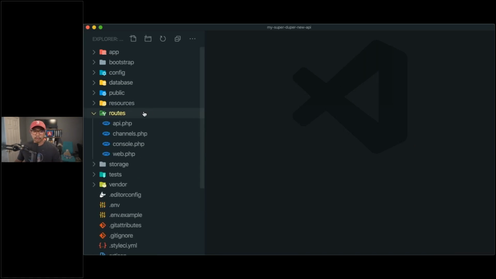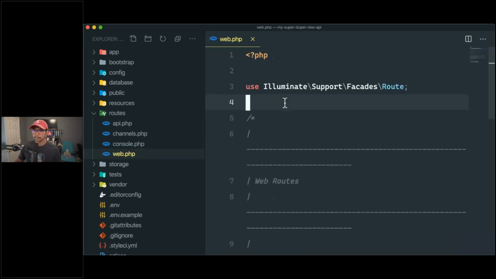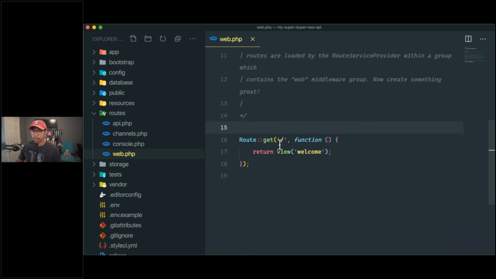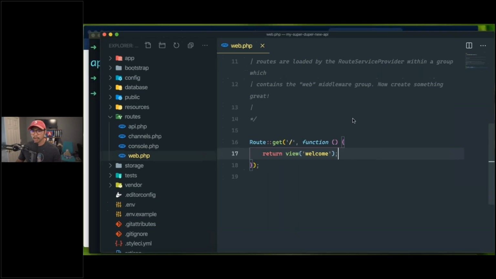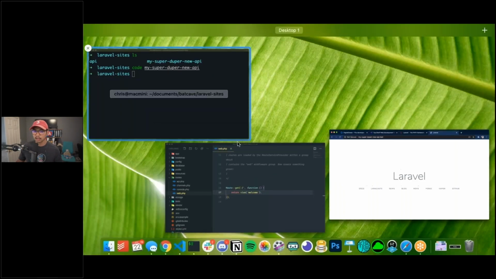So to get us started, if we open up this routes folder, we have this API file, and then we have this web file. These are the two that we're going to focus on. If we open up the web file, let me zoom out for you all. So we have a brand new Laravel application, and all we have here is a route for the / and it returns the view welcome. And if you look here, that's this view right here. But we're not really focused on the front end, right? We're focused on the API more.